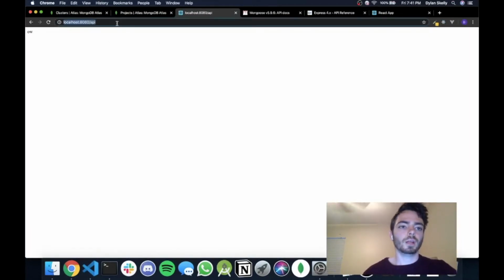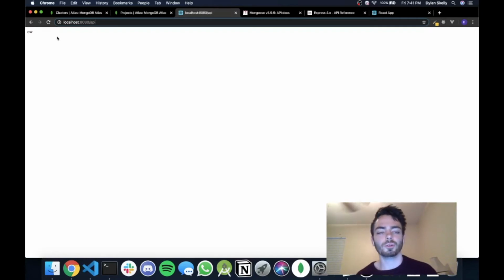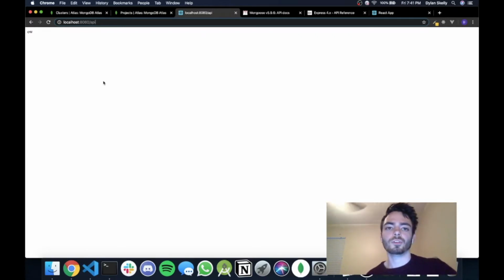So that's important because it basically means that we can hit routes off of here and it'll give us back stuff that we need. When we're interacting with our database, the way we're actually going to do it is we're going to create routes that interact with our database and give us back information that we need, and we're going to hit those routes. And that's when we'll get more into post requests and get requests. I might not touch on post requests today. I might just keep it to the get request to keep it a little bit easier. But yeah, that's basically what that does.